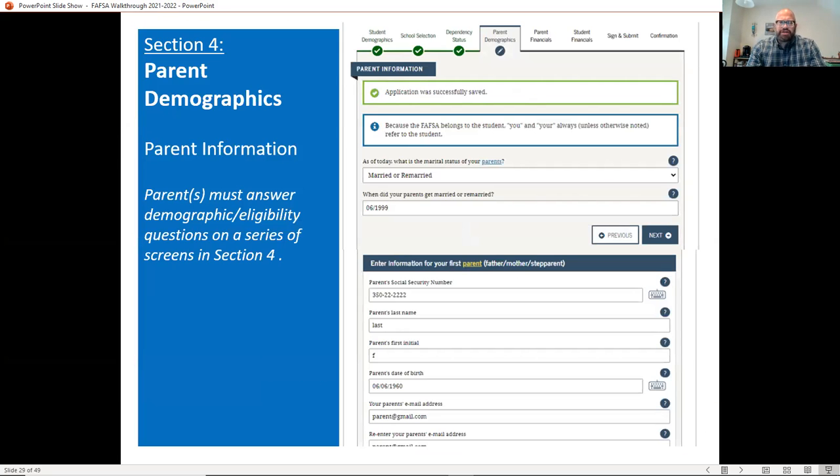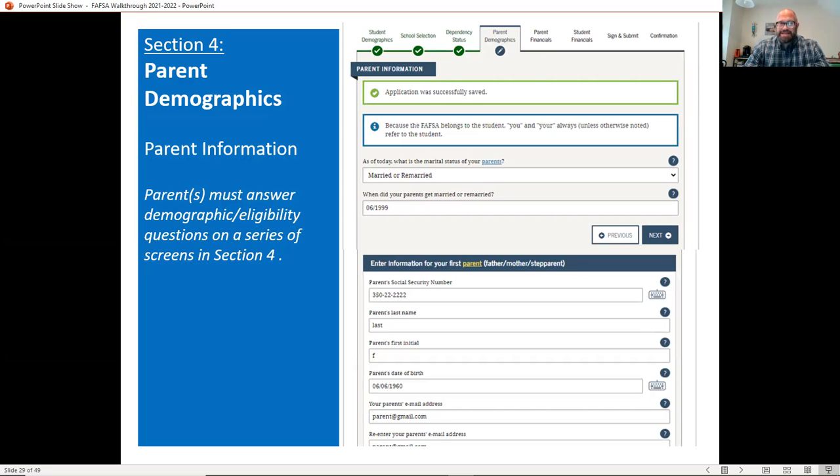So for the parent demographics, you list the marital status of, again, the legal parents. If legal parents are still married, you would choose obviously married. If the legal parents have divorced and the custodial parent has remarried, you're going to choose the same option, and the date would be the date of that remarriage. Again, you may need to provide both parents' information, even if they're not married, if they are sharing the same house. But that would be maybe if they never got married.